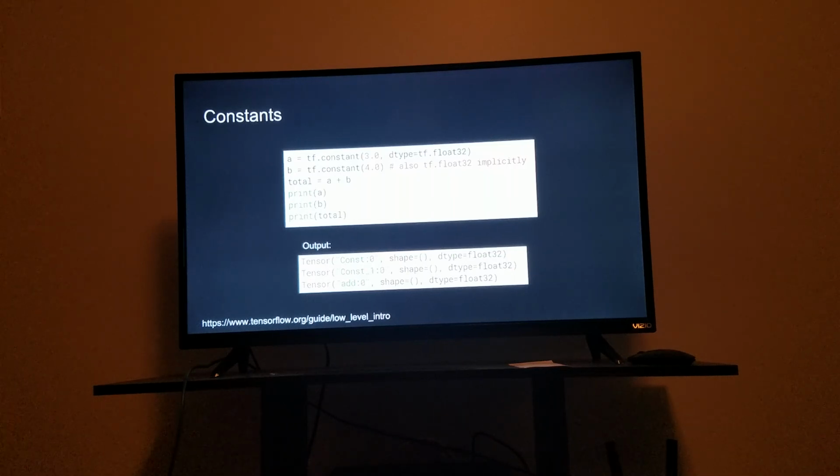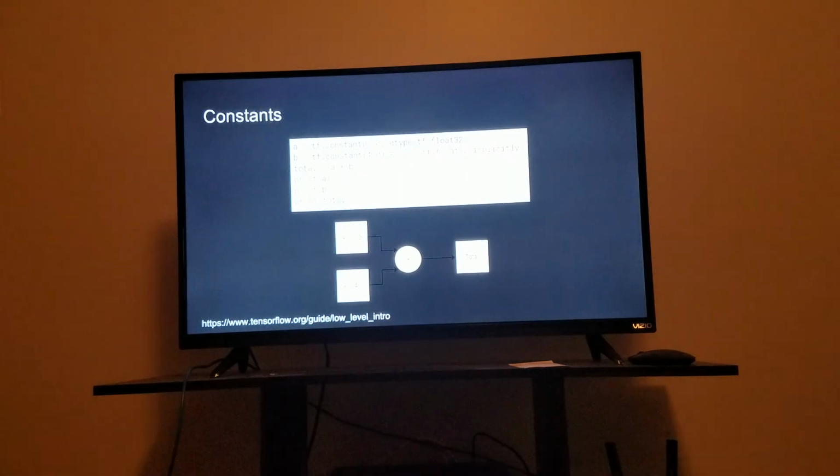This is not at all the calculation. Here's a little graphical representation of our TensorFlow setup. I did goof a little on the bottom one there. That's supposed to be b equals 4, but regardless.